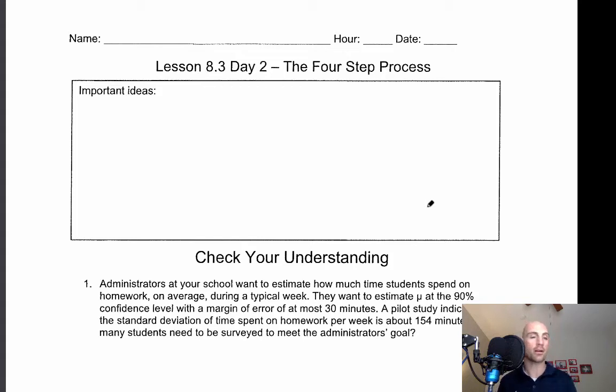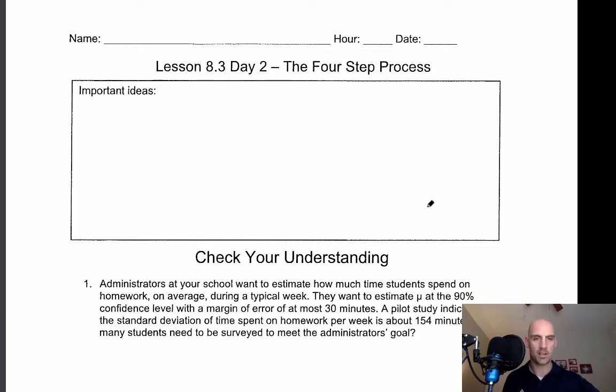Welcome back. Today we're going to talk about the four-step process for finding confidence intervals for means. What we've been really using as our example is that notion of having data that falls into the category of mean, whether that's a test score or a height or the number of states that you can remember in a certain amount of time. The cool thing about what we're going to be doing with this type of information is that it's going to look very, very familiar to what we did when we were dealing with proportions.